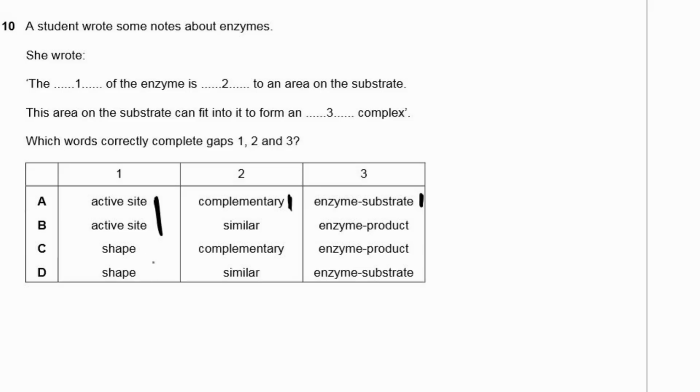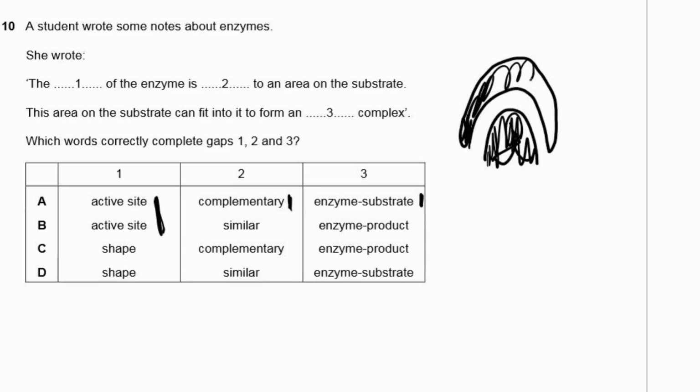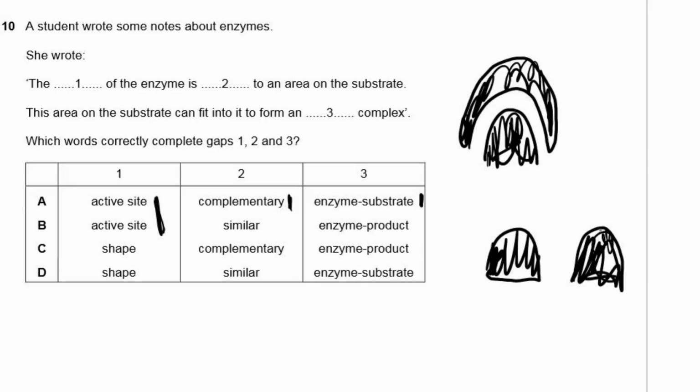Okay, so it's not just the shape, because the shape includes more than just the active site. The only part of the shape that you care about is the active site. It's not similar, it's complementary. Complementary means if you have a shape like this, the complementary shape would be the exact opposite. It would be this shape. That means complementary, they fit together. If it was similar, your shape like this would also look like this, and then they wouldn't attach. They wouldn't connect. You can't get one of those to fit onto them. So it's not similar, it's complementary.